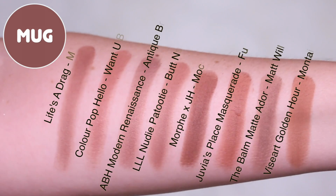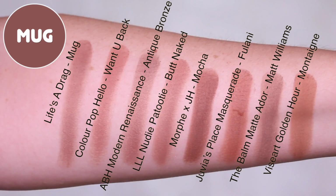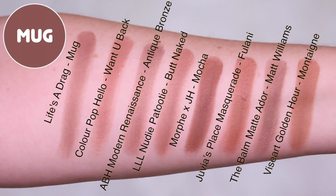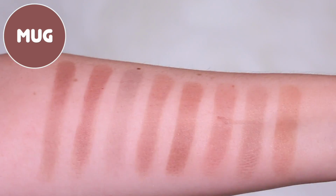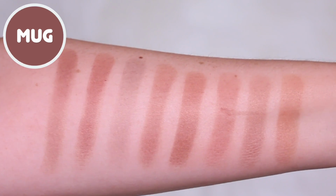Now, Mug is a very dupable shade. You'll be able to find this most likely in a palette that you own somewhere. It's just a warm brown. It's a beautiful shade. It's a very useful shade, and I think that's why a lot of palettes use it, but it's definitely not unique. Now, when we do the wipe test, you'll notice that the Lunar Beauty one does hang out there really, really well in comparison with some of the other ones. It's definitely a really nice shade.